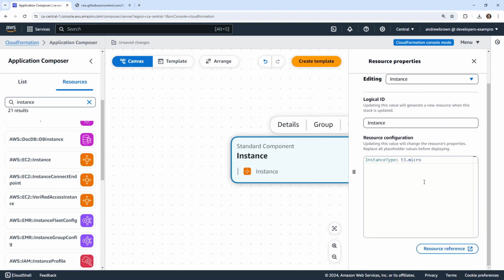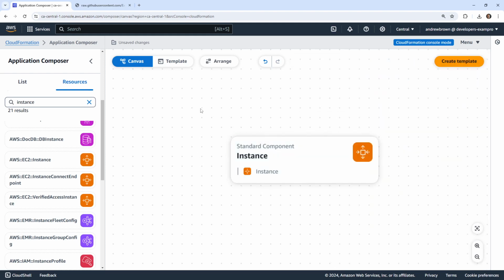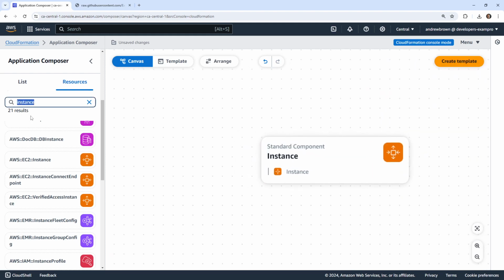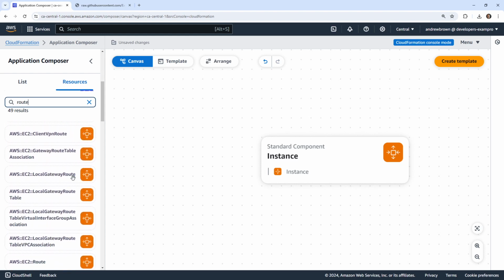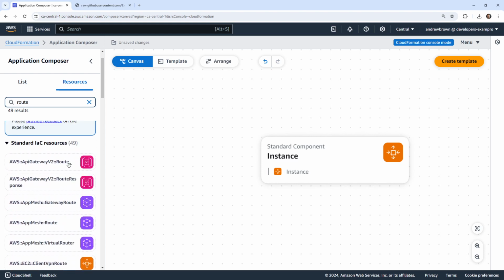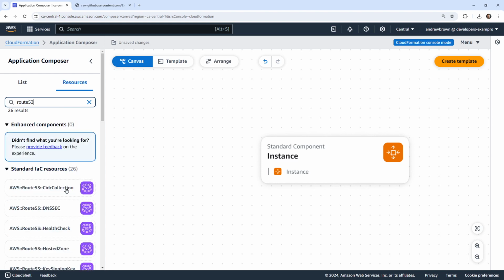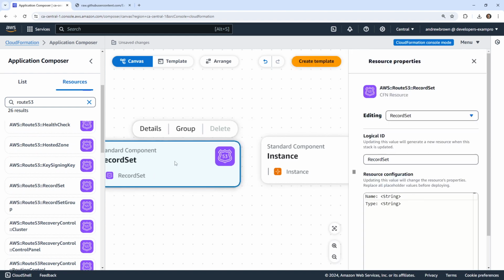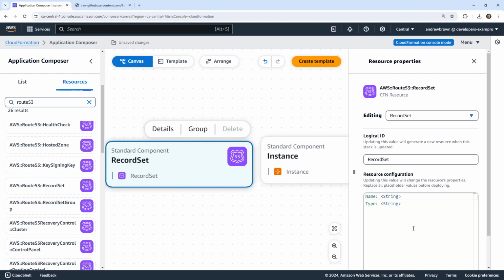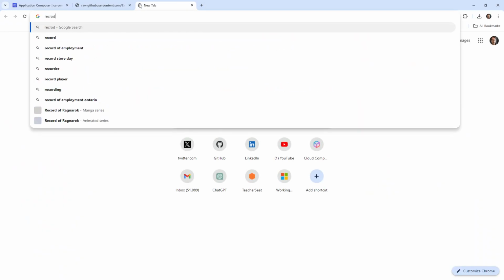They used to have options in here for you to change stuff, but now they've, I guess, greatly simplified this. But another thing we could do with this is, I'm just trying to think of something that would connect to an EC2 instance, maybe like Route 53. So maybe there's a route for that. So I'm just looking for Route 53 here. Does that show up here? And I might want to have a record set, and it'd be nice if I could get that record set to point to it. So I'm just going to type in record set.